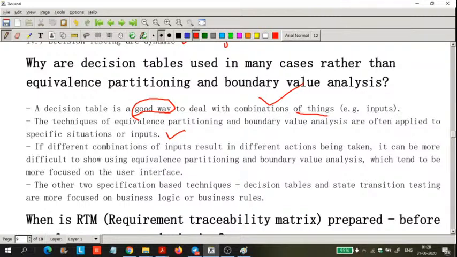these equivalence partitioning and boundary value analysis, and I took an example of a reservation.